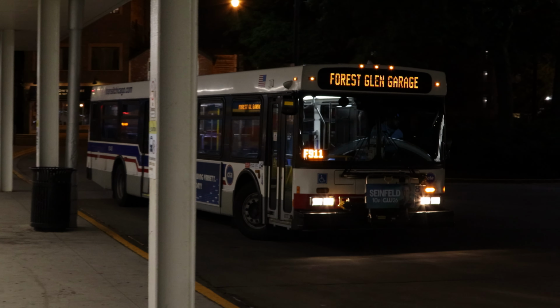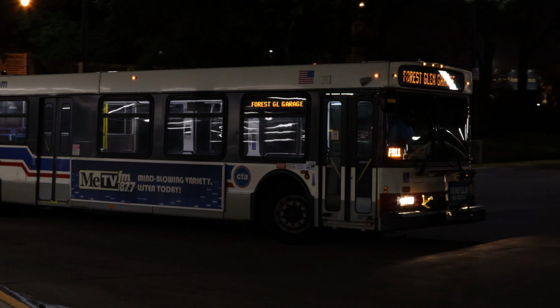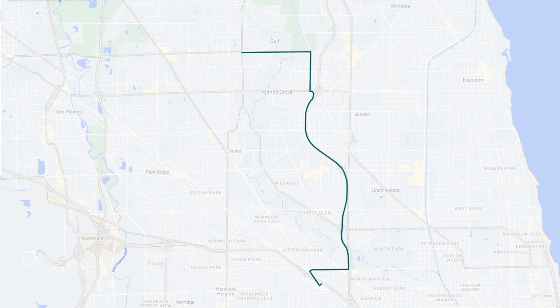The X98, called the Avon Express, ran 1 run per day at about 12:45 a.m. The route started at the Avon facility at Gulf and Waukegan, the route's only stop. It then headed east on Gulf until Harms, where it turned south and got on the Edens Expressway at Dempster. It then continued to Jefferson Park Blue Line, running via Cicero, Foster, and Milwaukee after getting off the Edens Expressway.